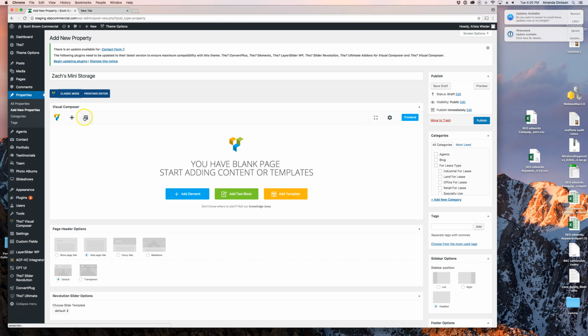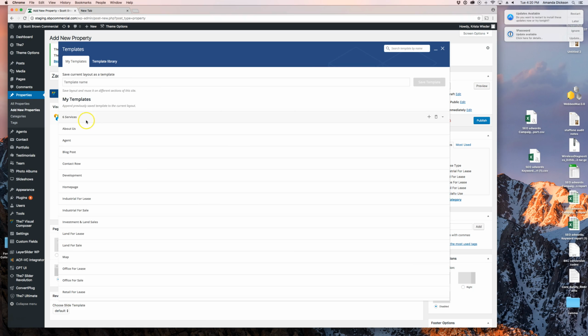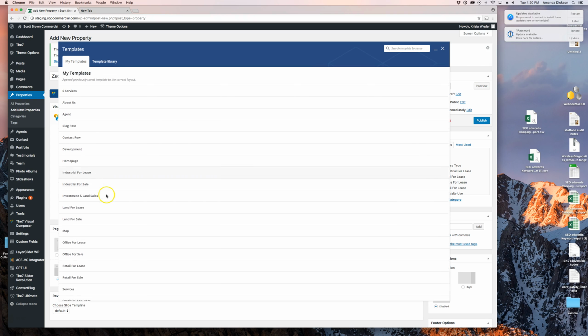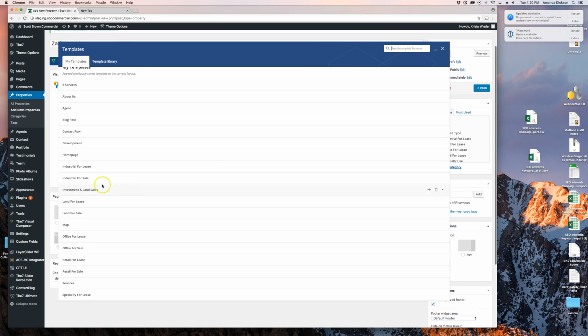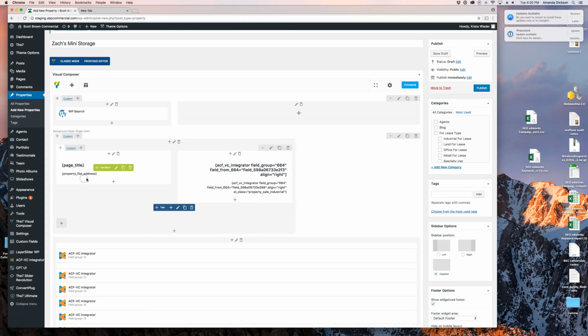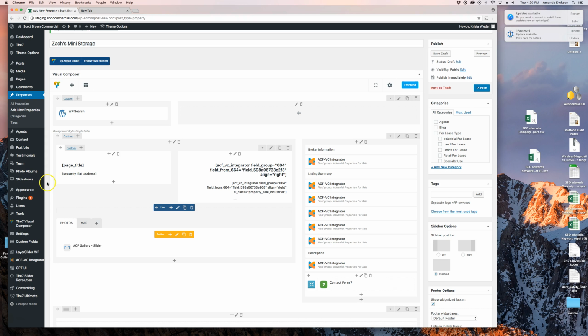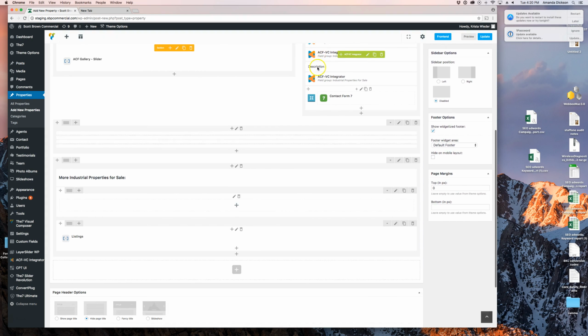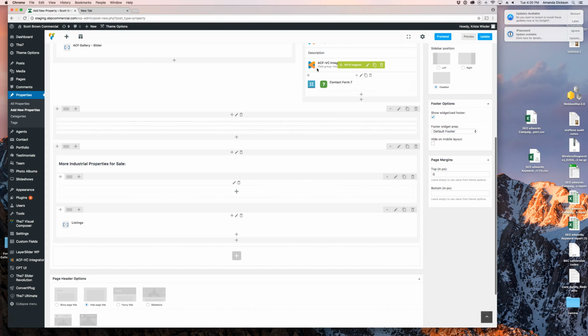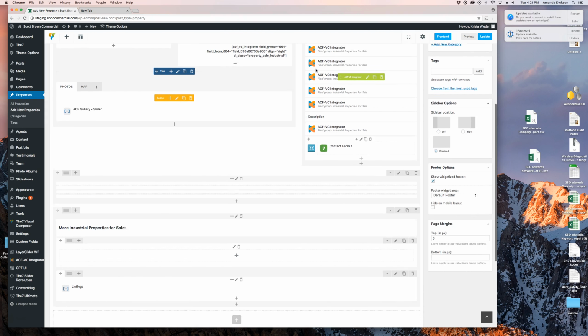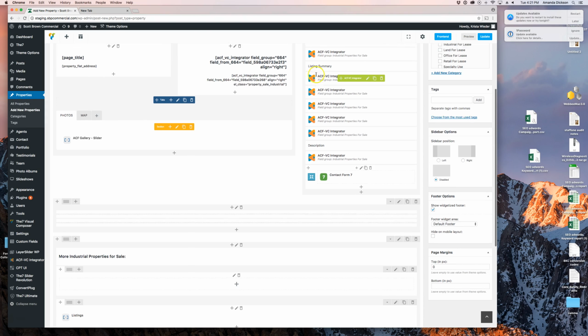Click that icon, the template icon, and go find whatever it is, for sale. Is it industrial, office, land? It's probably going to be listed as industrial, for sale. Okay, click that one. Now be careful you don't click that twice, just in case. Scroll down. Did it add it twice? It did not, which is good. So scroll up for a second. Now you've added this.